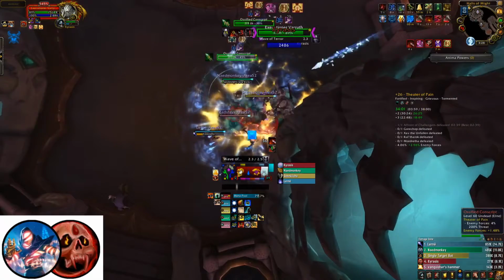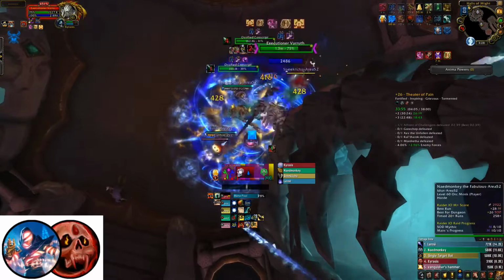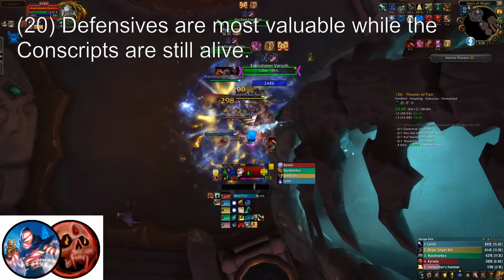Even after swapping to a Hysteria weapon specifically for this pull, I am very close to dying by the end of it. And if you are going to chain pull, it can be good to prioritize defensives while conscripts are alive, since things will be easy once they die.